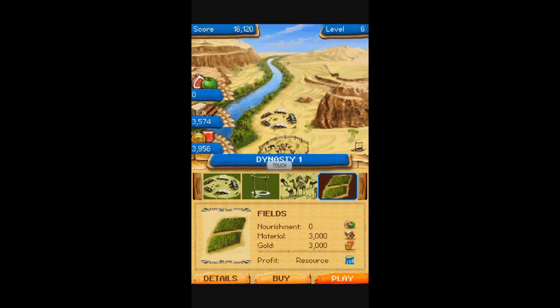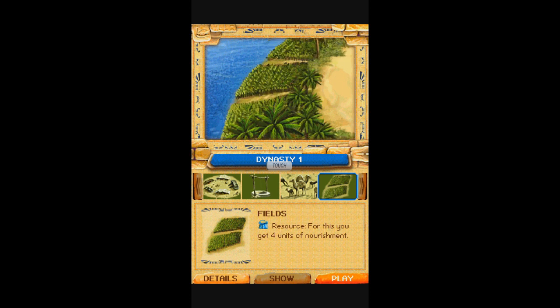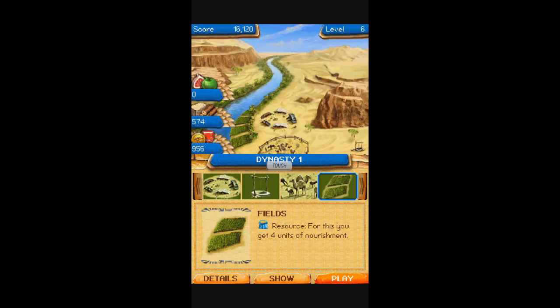There we go. Building material and gold are black. That means I can buy. There we go. Buy the fields. There we go. Looks like food there. That blue bucket thing is food.